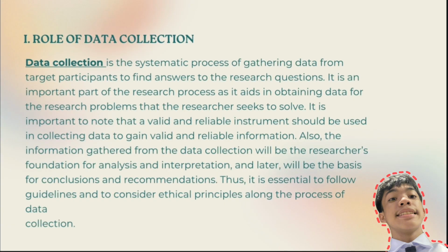Role of data collection. Data collection is the systematic process of gathering data from target participants to find answers to the research question. It is an important part of the research process as it aids in obtaining data for the research problem that the researcher seeks to solve. It is important to note that a valid and reliable instrument should be used in collecting data to gain valid and reliable information. Also, the information gathered from the data collection will be the researcher's foundation for analysis and interpretation, and later will be the basis for conclusion and recommendation. Thus, it is essential to follow guidelines and to consider ethical principles along the process of data collection.